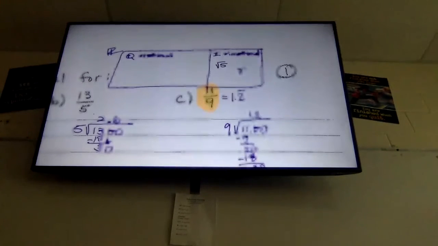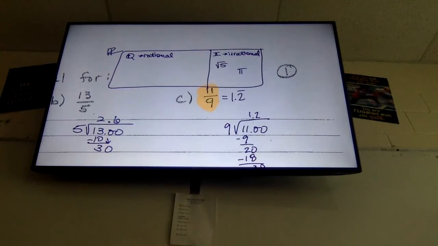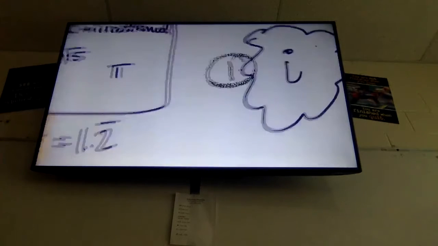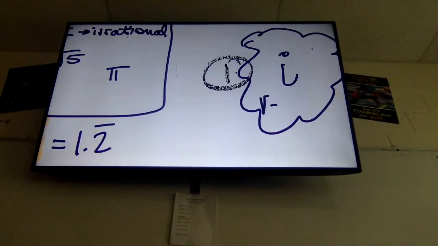Imaginary numbers. While we're thinking of them, we can draw them. Do they go in my box that is all my reals? No, they're imaginary. They come over here. I make them a little cloud because I believe imaginary numbers are like a little cloud. A little I. Bless you. And what did you put in the imaginary? I just put an I. Like what number? Ava said root of negative 5. So if you have a negative under the radical, that's an imaginary number.